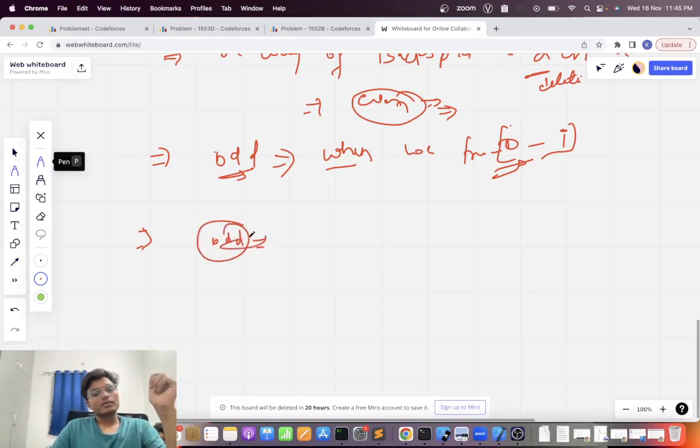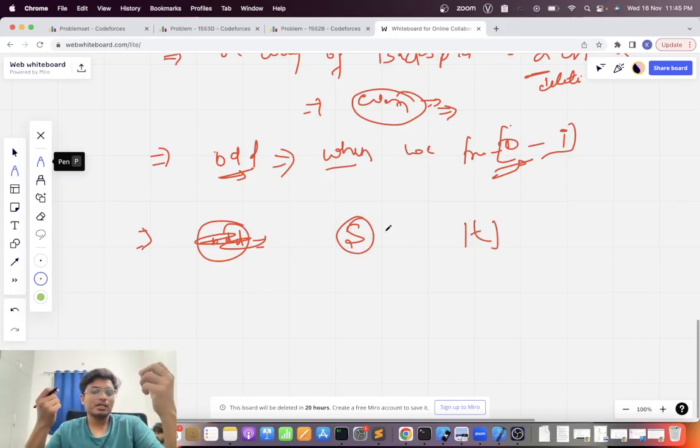So if the string is S and we have to make it T, that is our task. First of all we have to find how many characters are skipped. Why are we finding the character difference? Because there is only one operation we are doing, we are just skipping some of the characters.